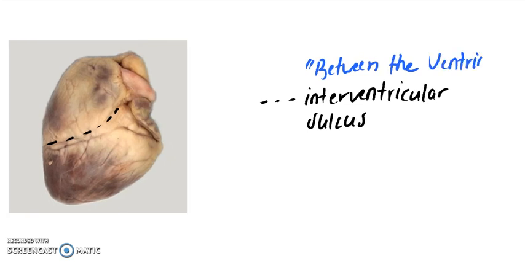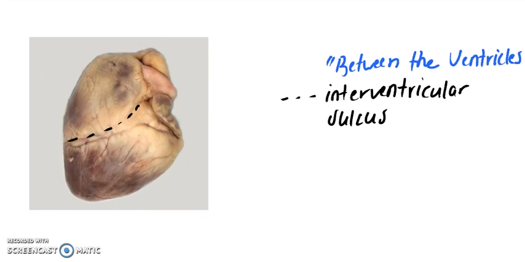Okay, if you're ever below the sulcus, I automatically know that this is the left ventricle. If you are above the sulcus, above this dashed line, this area here is the right ventricle. Now from the left ventricle, if you were to follow this up to the right, this area here would be the left atrium. So this area up here is the left atrium. I guess I'll put this in right there.